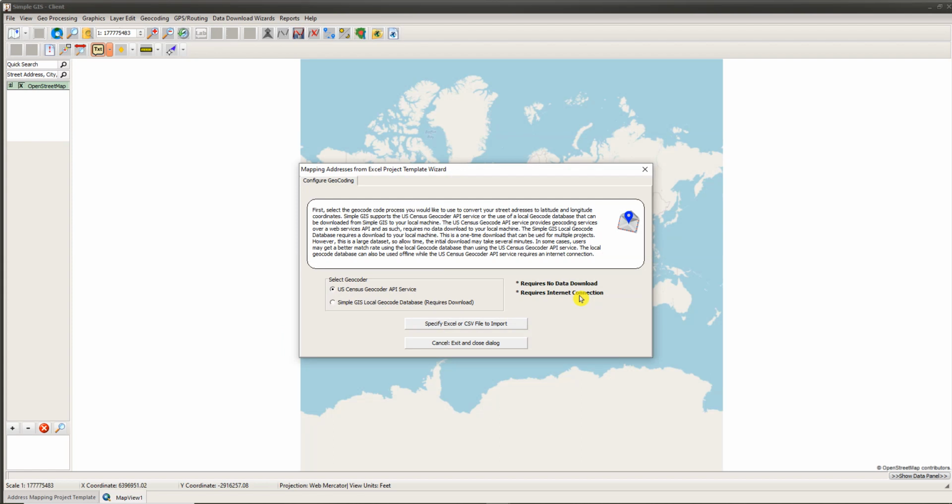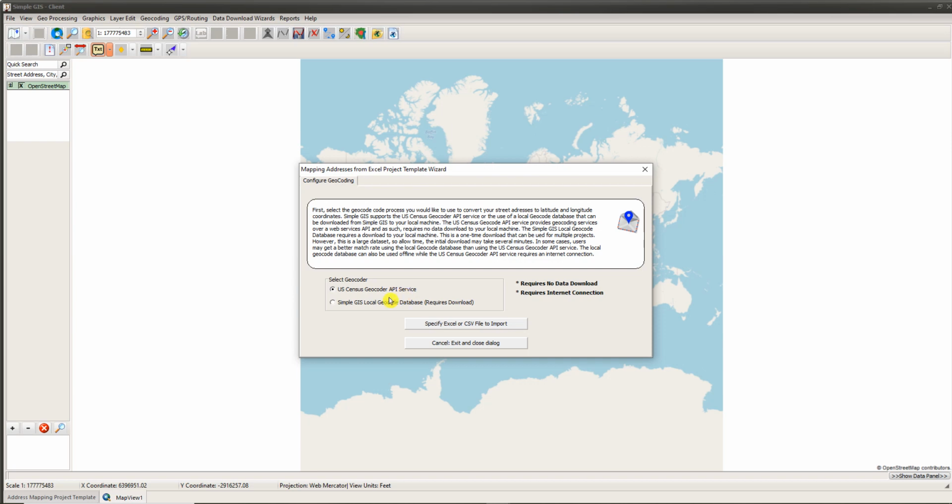And then it's going to give me a new dialog box for me to select my geocoding options. Now at this point, all I need to do is select what geocoding service I want to use to perform this operation. And I have two choices here. It's the U.S. Census Geocoder API service, which is a free service from the U.S. Census Bureau. And again, all of this only supports U.S. street addresses. But this service allows us through a web API to pass the street address information, and if the U.S. Census Geocoder service finds an acceptable match, it'll pass back the latitude longitude for that street address.